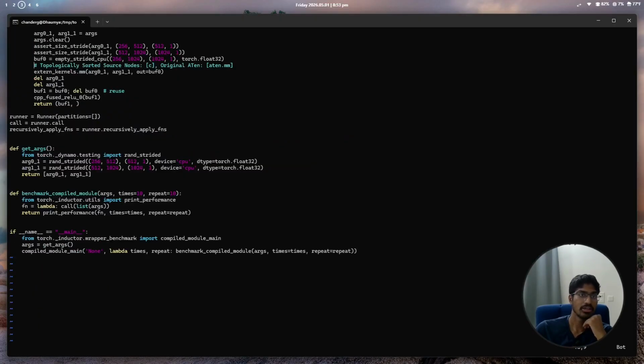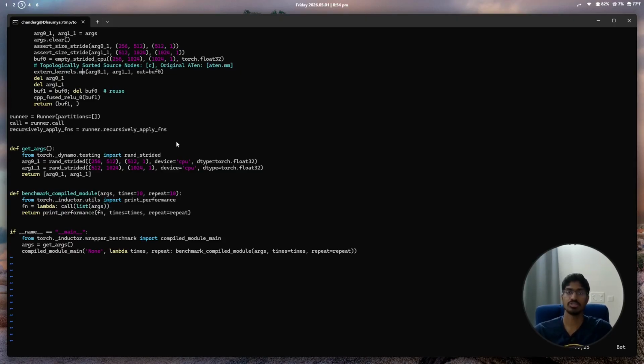Okay. And you see here this other thing which is a bit opaque and unclear, because it just says external_kernels.mm, and it's importing. I was trying to follow that along, and it was a bit of a circular thing. I didn't have complete clarity. This is much more clear in the case of GPU, and maybe in a future video I'll show you how it generates Triton backend code. That's much easier, especially for things like matmul.